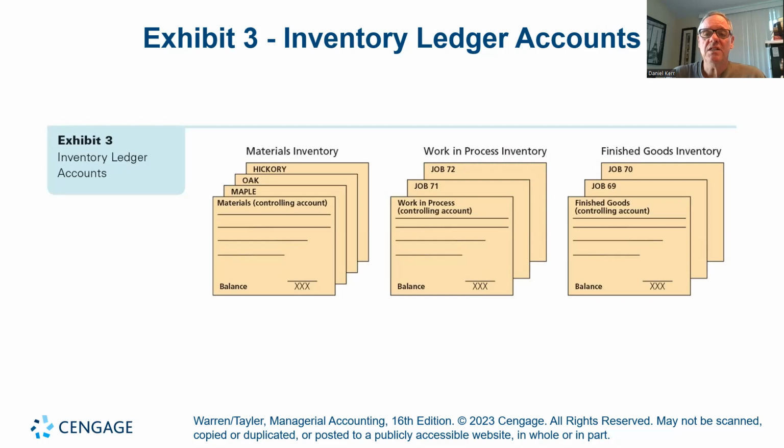So we're going to be transferring materials cost and labor cost and overhead cost into those 2 jobs. That'll become work in process. And when the jobs are actually finished, we transfer the costs out of work in process and they go to finished goods. We've got 2 jobs here that have been transferred into finished goods, job number 70 and job number 69. Think of these as batches of guitars that have been ordered by a retailer.